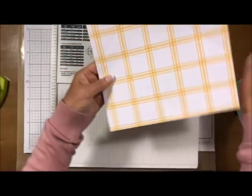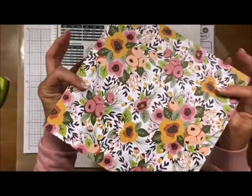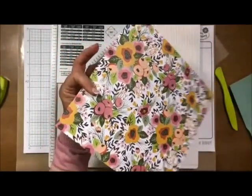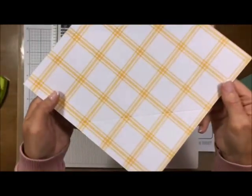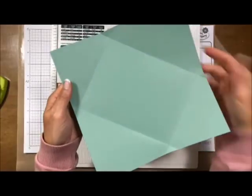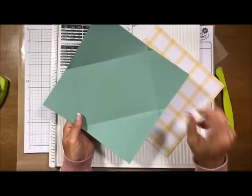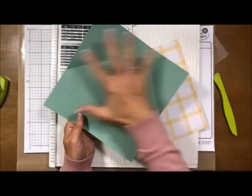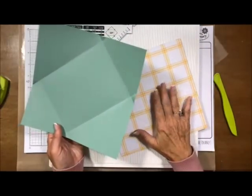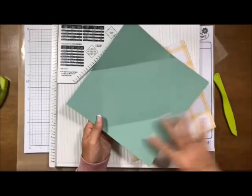Now what we have, let me see if you can see that. Can you see all those little scorings? That's why I didn't show you on this one, because it's like, hello, can you find me in here? You can see it much better on this little guy right here. So that's the way they ended up. The reason I'm doing this one is because it's easier to show you on this than on that, because it shows up better. Does that make sense? All right, so now we have this done.